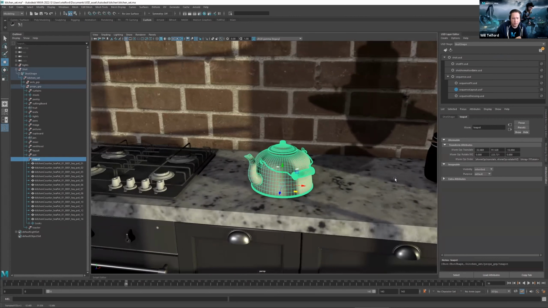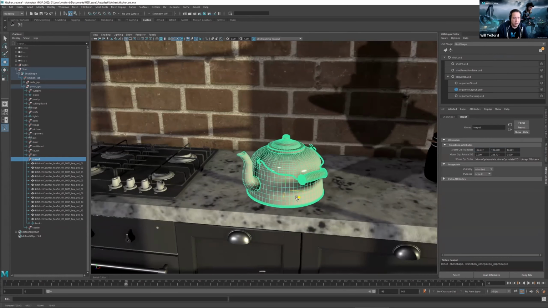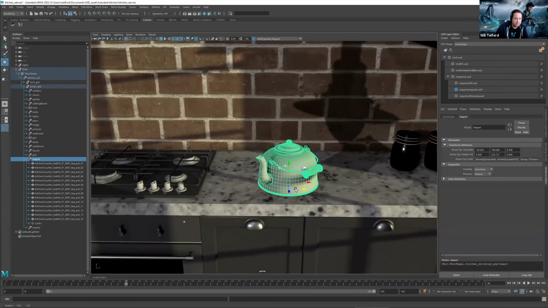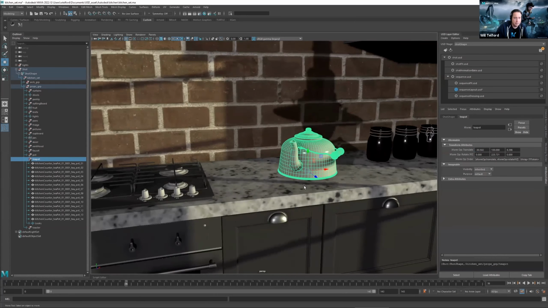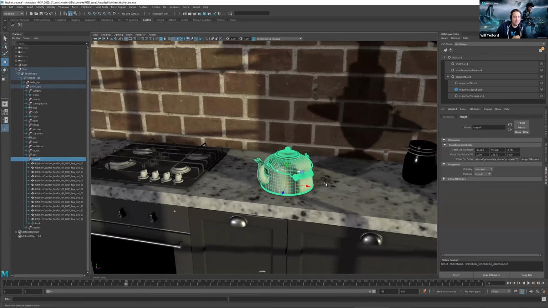Let's see, I'll show you a few other things here. I'll show you that the attribute editor isn't just there for looks. It's also writable, so you can edit the attributes right there, and those values are being authored to that layer that we have selected. Sorry, my edits lifted it off the counter, so I had to snap it back down to the counter because nobody wants a floating teapot.